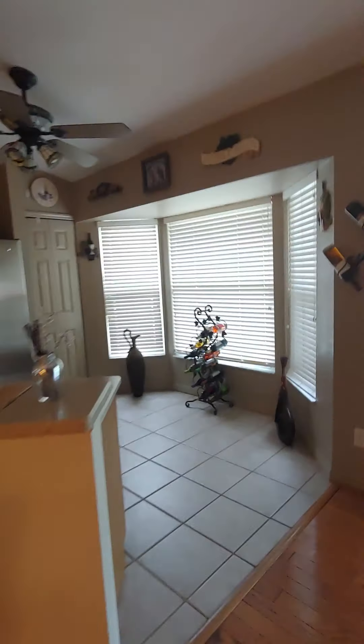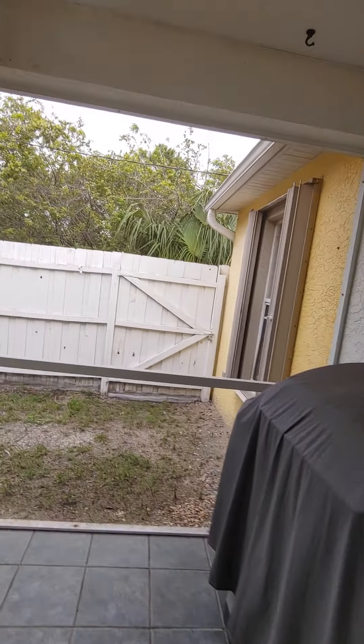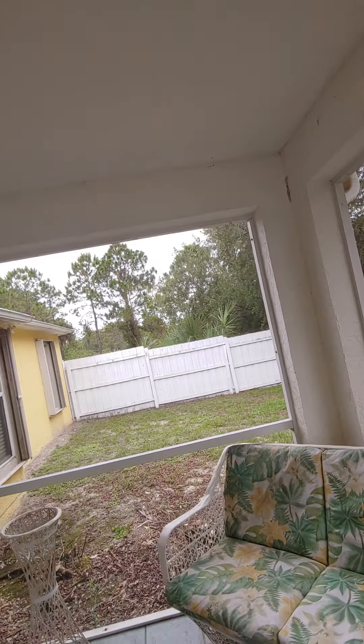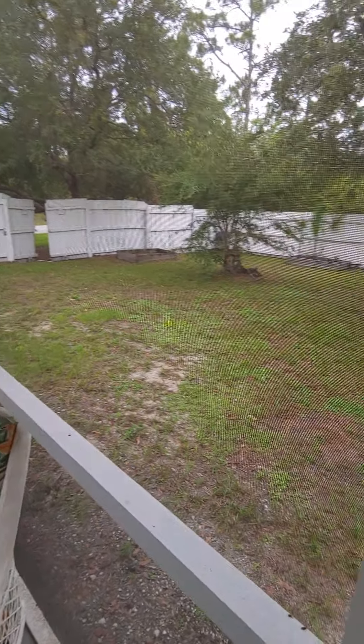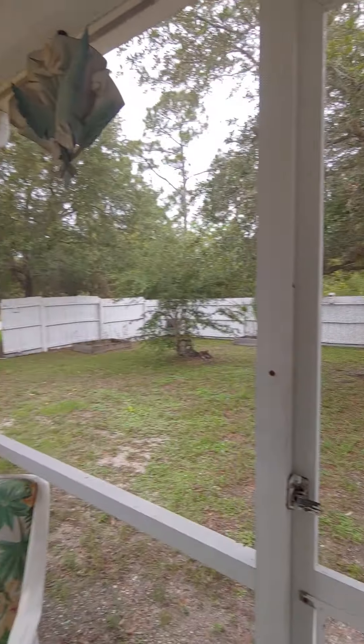Let's go out to the back now. You got your waffle shutters everywhere. The point of the waffle shutters is just so you can get your insurance discount, so that's good. These are very interesting 10 or 12-inch tiles here - green. This is a feature of the house. This is aluminum up here, framed in. I think the roof should be contiguous - it should be shingle above us too, and then it just has aluminum inserts around the box here. The aluminum is in A-minus condition - pressure wash it off. Except for those doors, the door is a little rough, but pressure wash it off and this is fine. Pretty good-sized backyard, and it's fenced in.